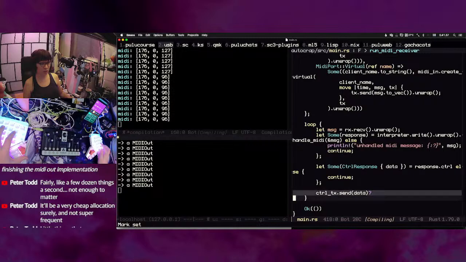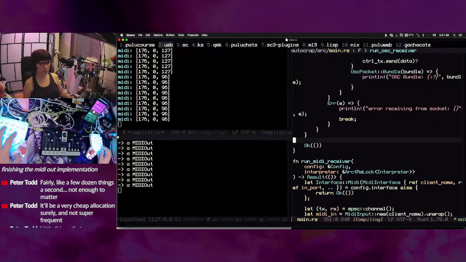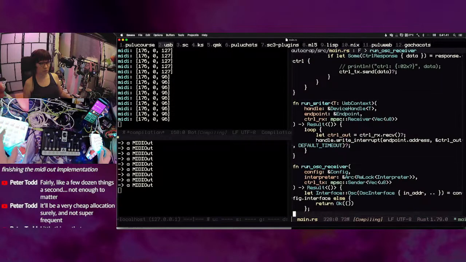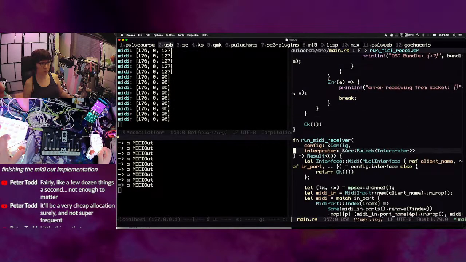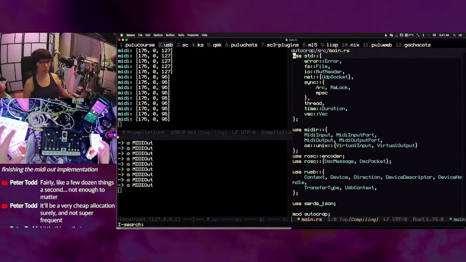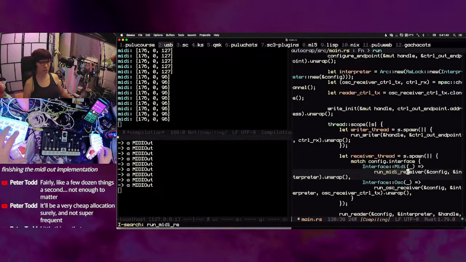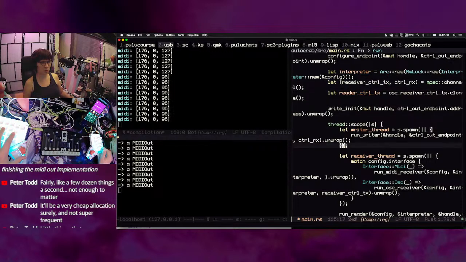Oh yeah, now I'm realizing that I actually do want the control sender that I had here before, but then I removed prematurely. So let's bring that back. And that goes... Oh yeah, this is now called OSC receiver, control TX. But I guess it can be just receiver.